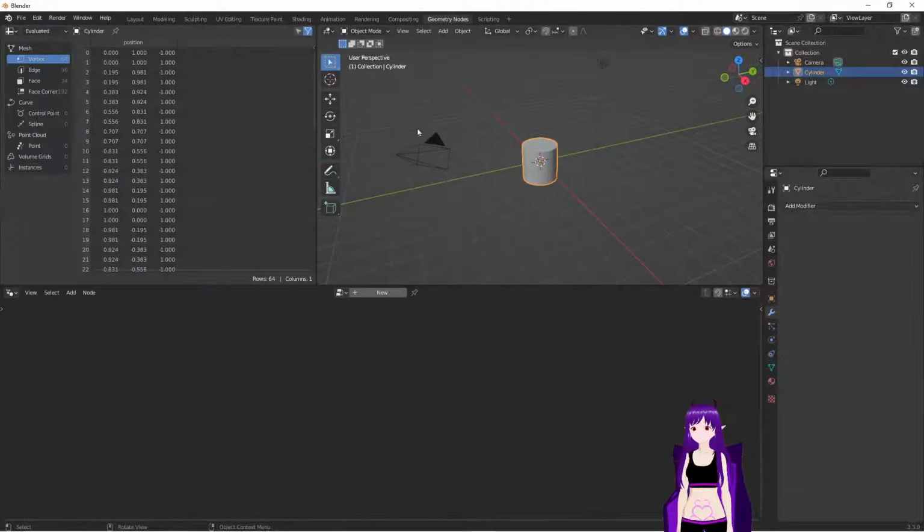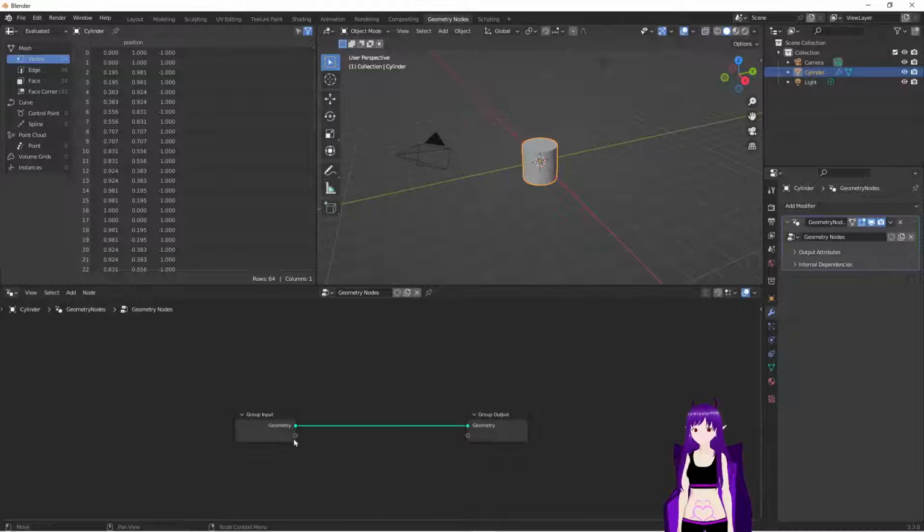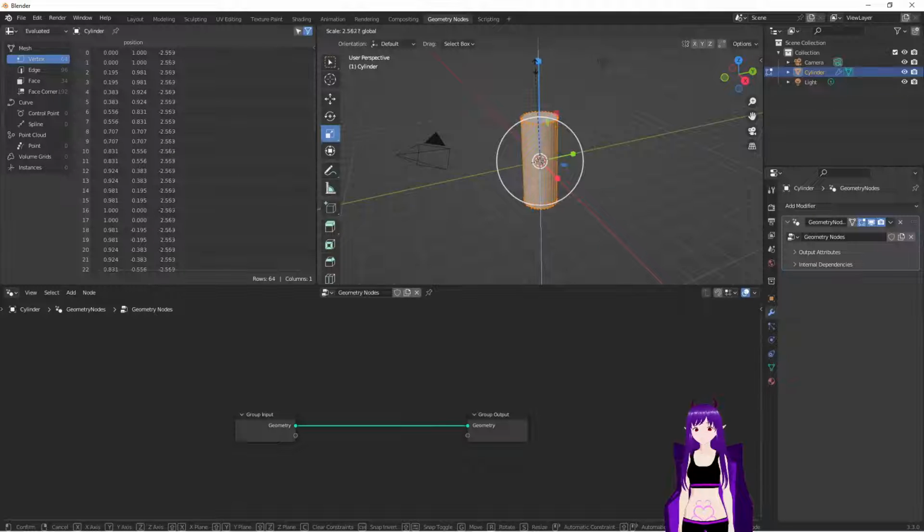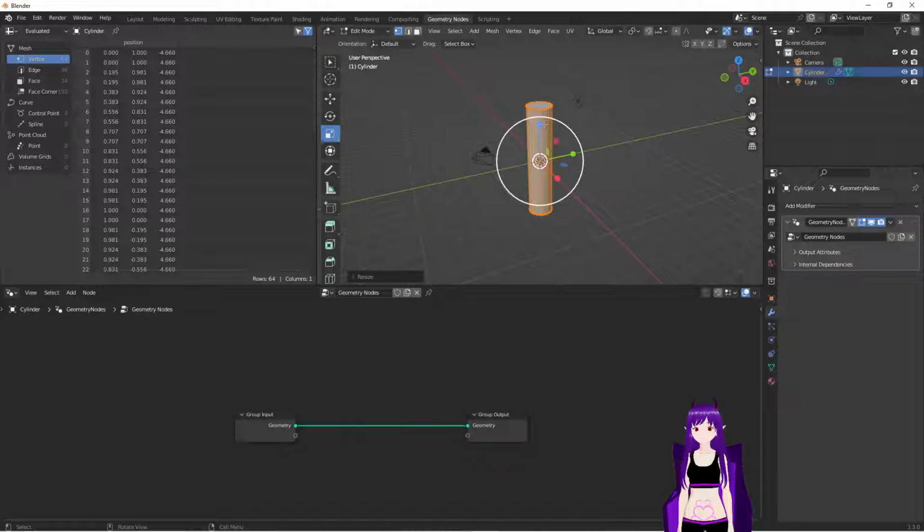Now, Geonodes new. Actually, while we are in here, let's transform the proportions slightly so it's a more tree-sized thing. Excellent.